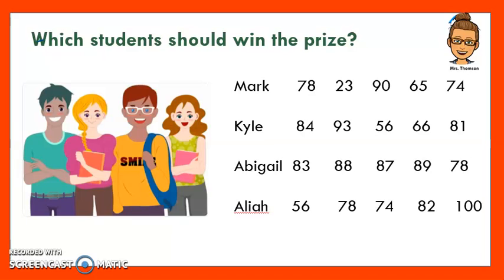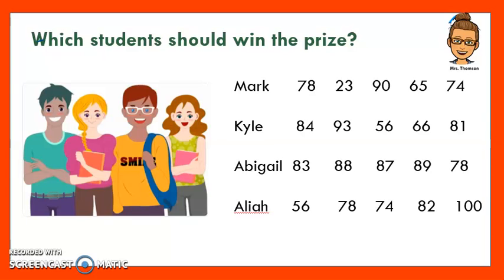All right, so let us look at this question. Let us pretend that you're a teacher and your principal asks you to let her know who is the best math student in the class because she wants to give them a prize. And here the students in your class did 5 tests and these are the results of the test. Who would you select to get the prize? Which student do you think should win the prize? Maybe first, second, and third, or maybe first and second, or which students do you think should win the prize? I want you to take a look at the scores, pause, and then think about the answer for a while.